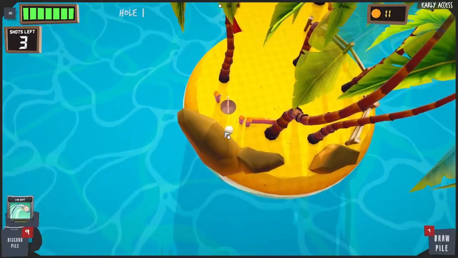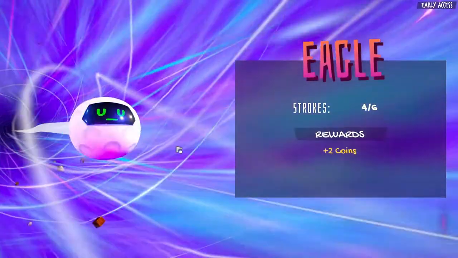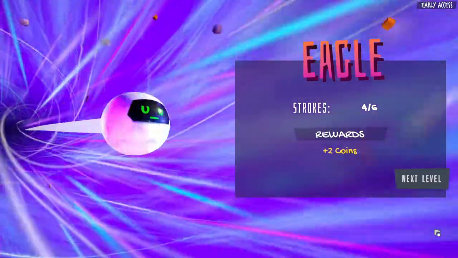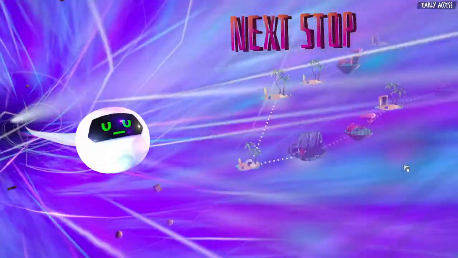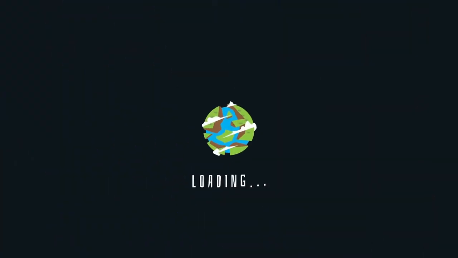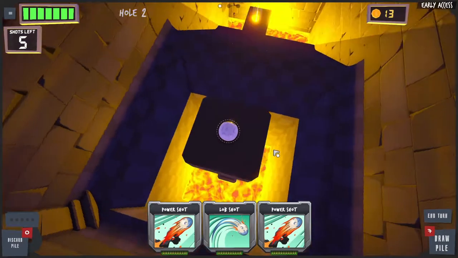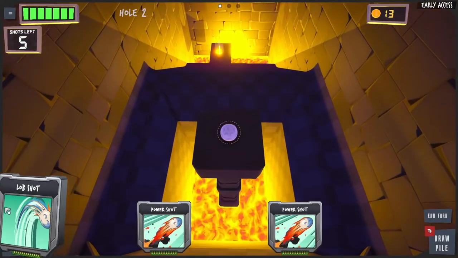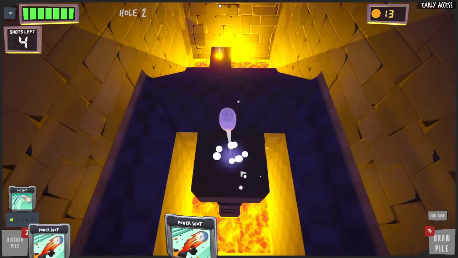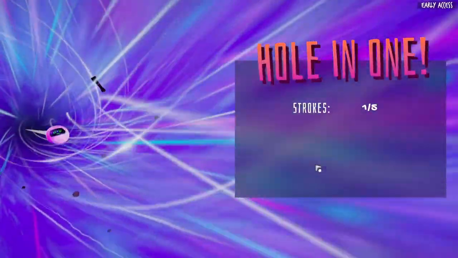Alright, and why are you crying?! I'm trying to play golf! Buddy, calm down! Alright, next level! Ooh, dungeon? I want to see the dungeon. Oh no. I'm going to only do one lob shot because I don't trust myself not to screw this up. Boink. Whee! Yeah! I didn't screw it up.